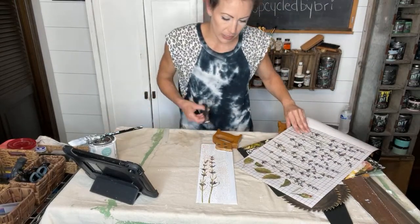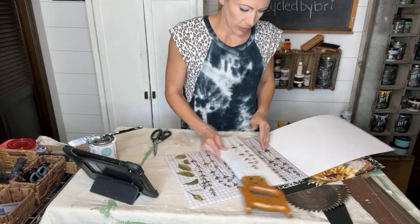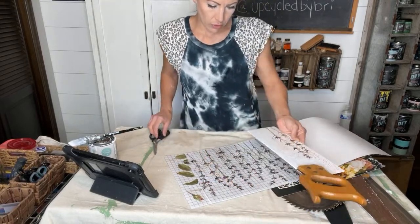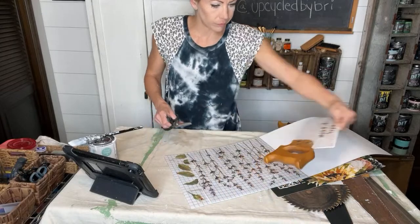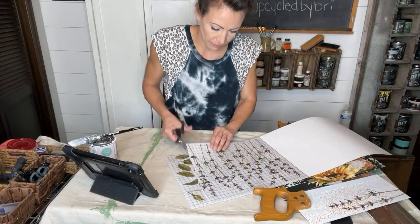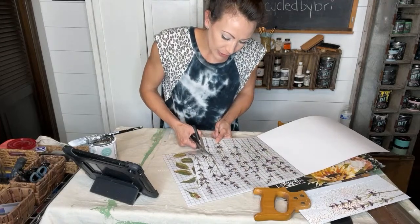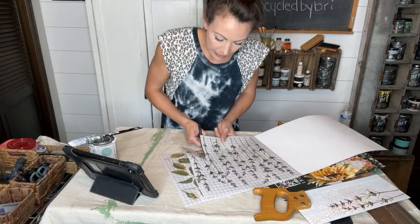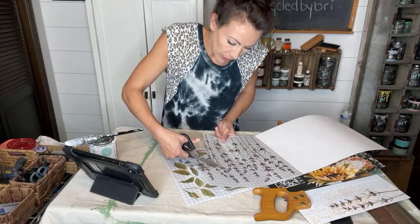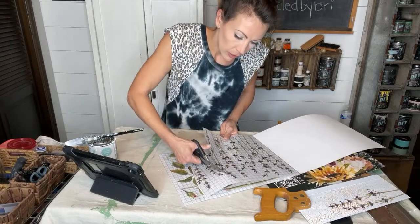This lavender has like three sticking off of it, so I want to make sure they're going to point the right direction. This is like my favorite transfer forever, and I try not to use them too much because since I don't sell them, I can't get them to you guys. I always feel bad showing you things I can't provide for you, but lots of my friends carry them.